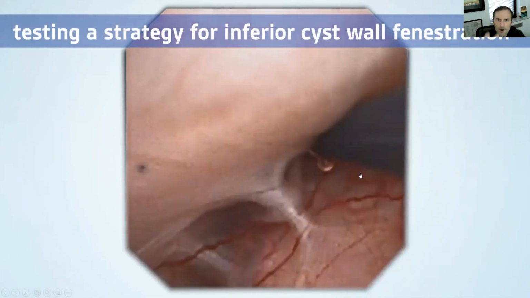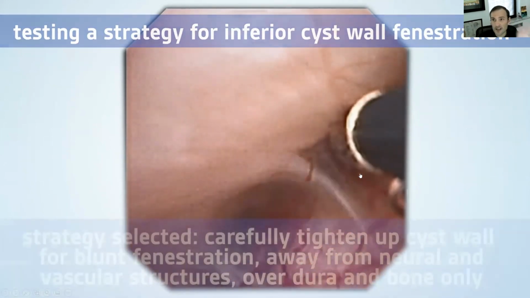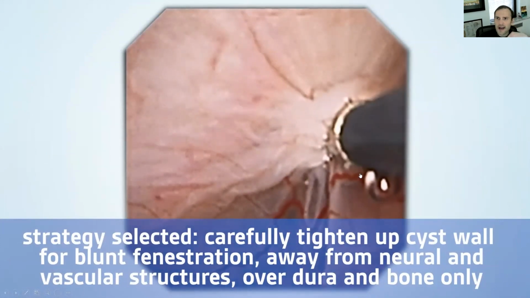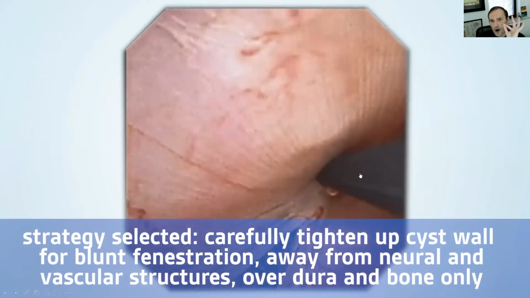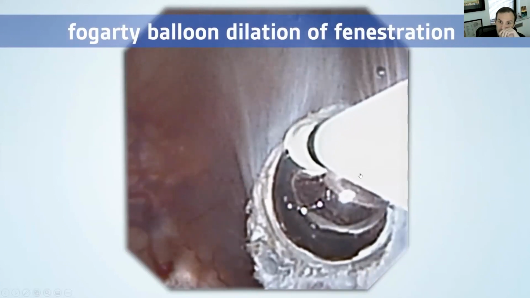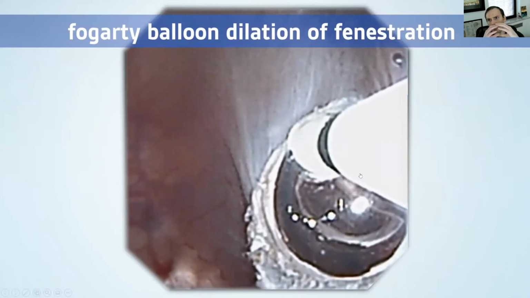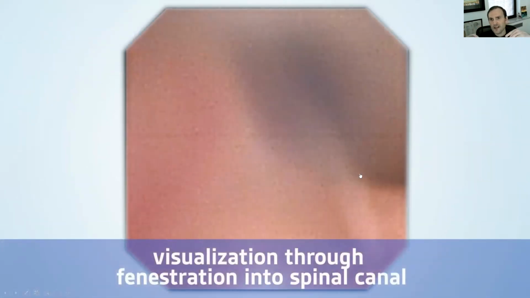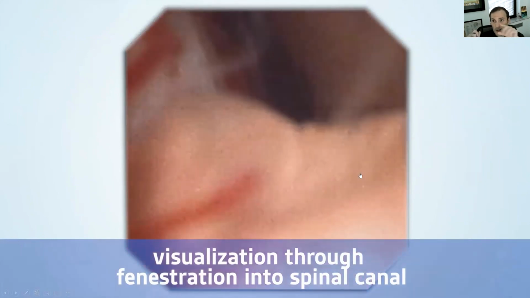And now we're trying to poke a hole in the cyst at the bottom to let the CSF get into the spinal subarachnoid space. We weren't able to do that, so we had to take a little bit of cautery and very carefully cauterize the bottom portion of that cyst. We then put in a flexible Fogarty balloon. You can see how we've opened up that balloon and we're trying to make the hole bigger. And now we're driving the endoscope into the spinal canal.